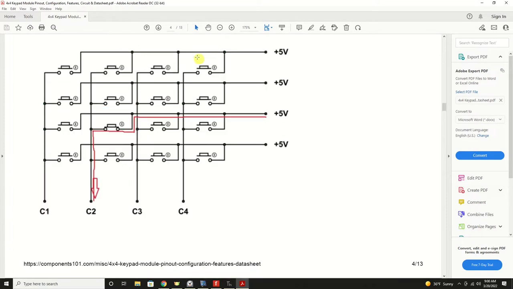I do want to show you one more thing here so that you get a handle on a way to visualize how this will work in code. Now in code we're going to scan or power the rows in our program. And we're using 3.3 volts. This says plus 5 volts. It's irrelevant. For the Raspberry Pi Pico, it's a 3.3 volt device. Now in our code we're going to power up row one and then look at each column. One, two, three, four. And if any of those switches are made, the input will be high.